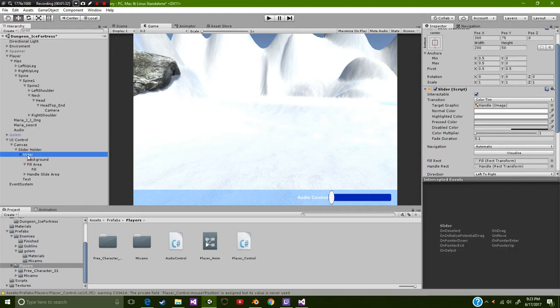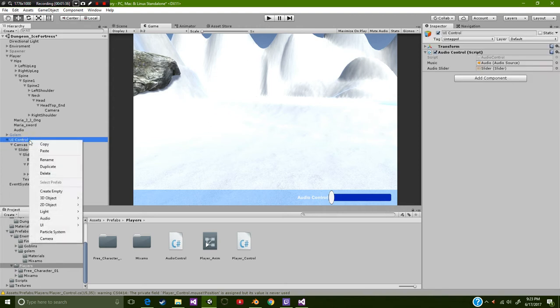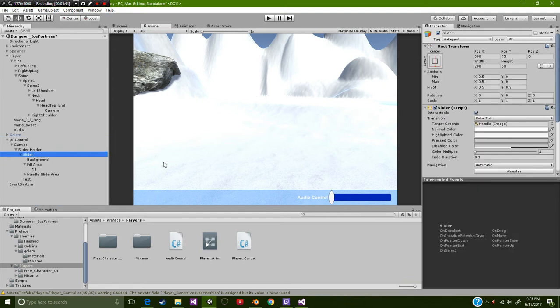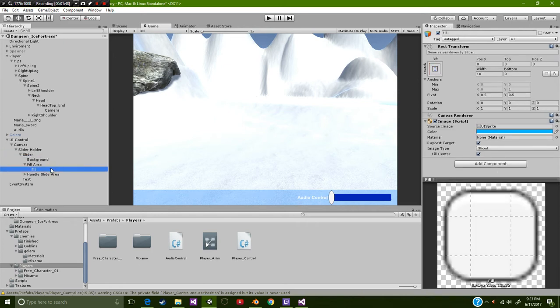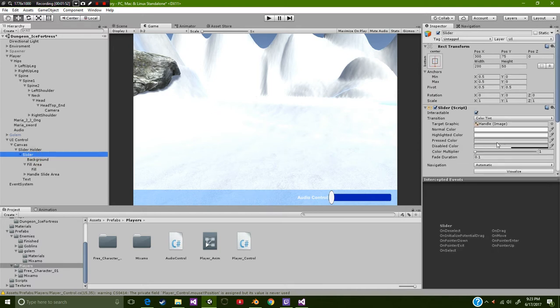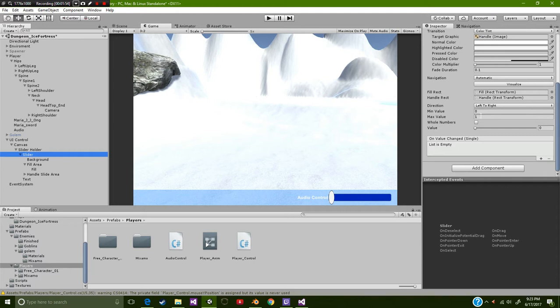Okay, so now comes the second important part, which is the slider. The slider is a simple UI. All you need to do is, underneath the UI, simply add in a slider. You can edit the slider and make it look however you want. I just changed the background and the fill color, and that's all I did there. Keep in mind, you do want the max value of the slider to be 1 and the min value to be 0. That way you can set the audio controller to equal the audio volume.